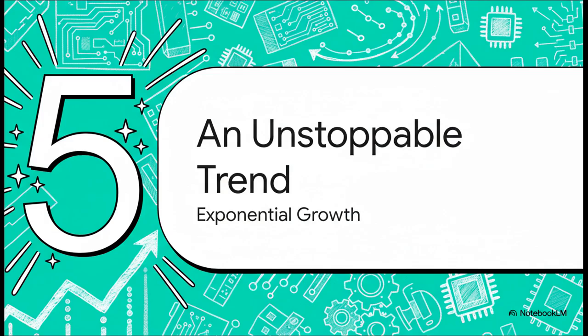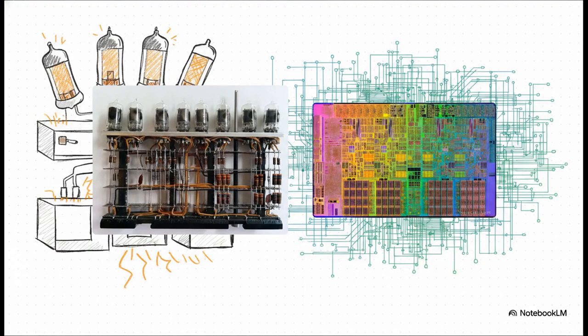So what happens when you apply these ideas year after year for decades? Well, you get an unstoppable trend. These ideas aren't just theory. They are the engine of a technological revolution that is almost impossible to wrap your head around. I mean, just soak this in for a moment. On the left, you've got vacuum tubes from the 1950s, the building blocks of the very first computers. On the right, a modern processor. We've gone from these glowing glass tubes to billions of invisible transistors on a tiny sliver of silicon. The physical transformation alone is just staggering.